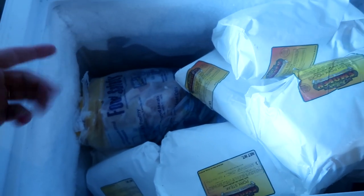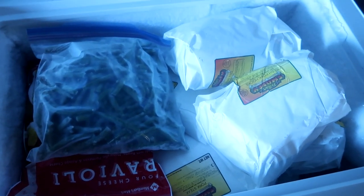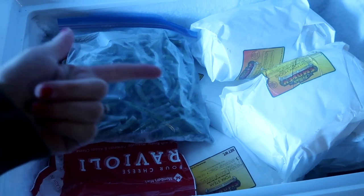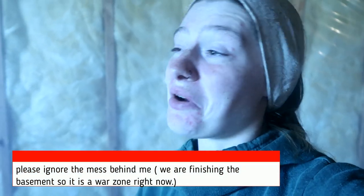And then at the very bottom, we have venison cuts and venison sausage and stuff. We might also have a couple rolls of bear meat left all the way at the bottom of this thing. We like bear meat for pasties and it makes awesome meatloaf. Some people get really freaked out when I mention any sort of game meat at all, but there's something about the bear meat. Every time I mention it, I'll get comments and people are really turned off by it. If it's not for you, that's totally okay. But we really like it, we really enjoy it, and it really does make the best meatloaf we've ever eaten.